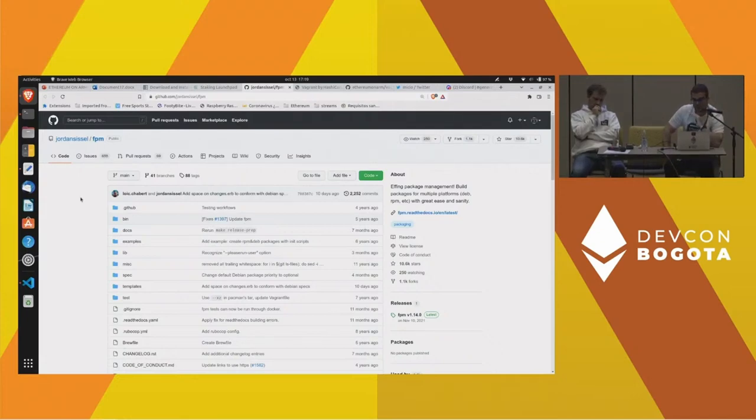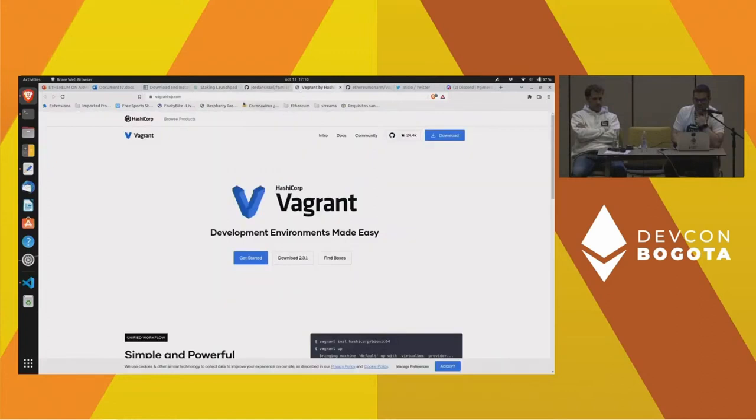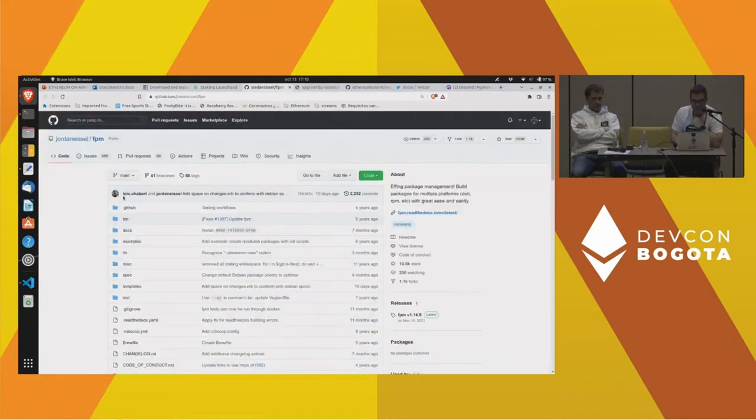So using his work, for us it's very, very easy to create any package. If you clone our repository and run a very simple command, vagrant up, you create a virtual machine with all the code inside.